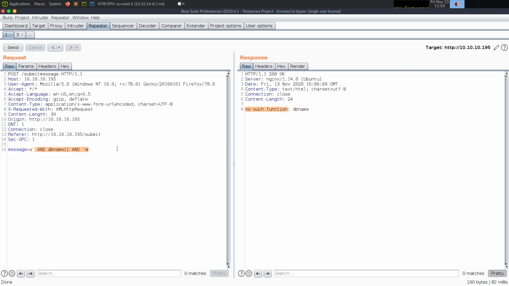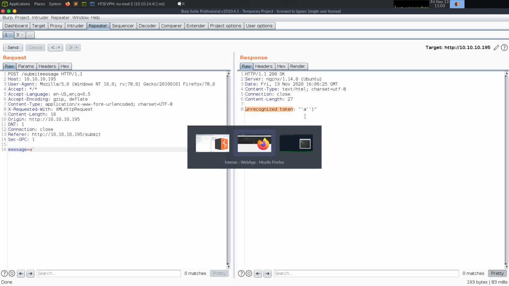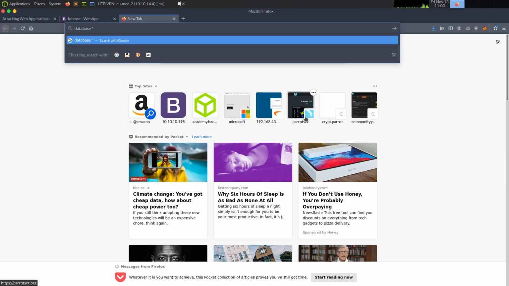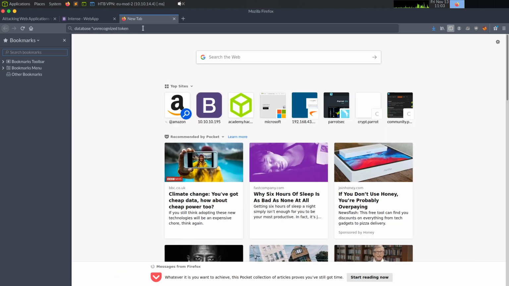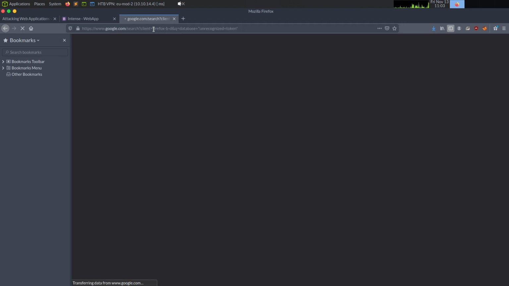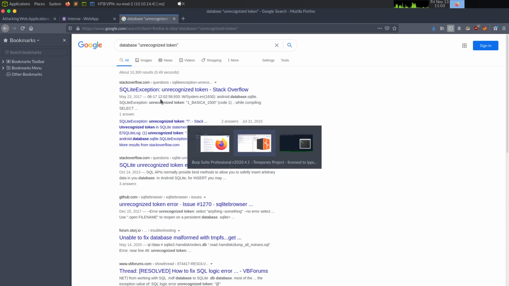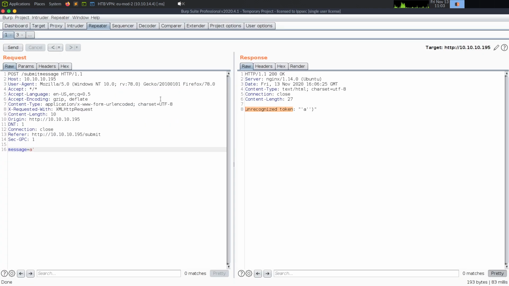If you had Googled unrecognized token, I think SQLite is going to be the very first thing. So let's do database and paste this just to see what we get. And yeah, SQLite. So that's just a way to identify what database you're in. So the next piece of this is to try to extract data. And it doesn't look like we get any output back.